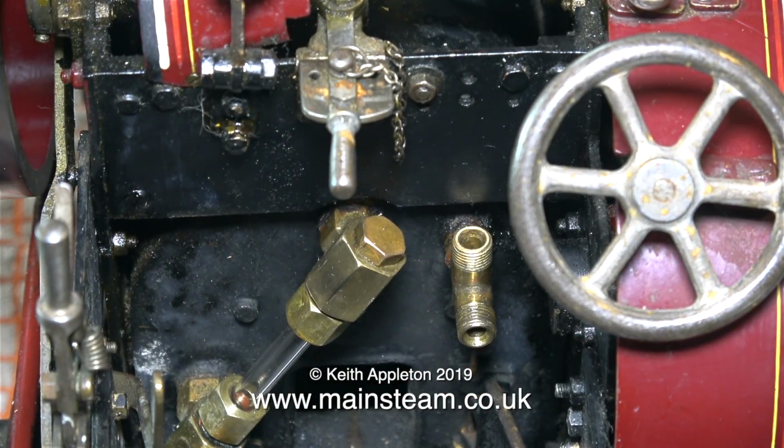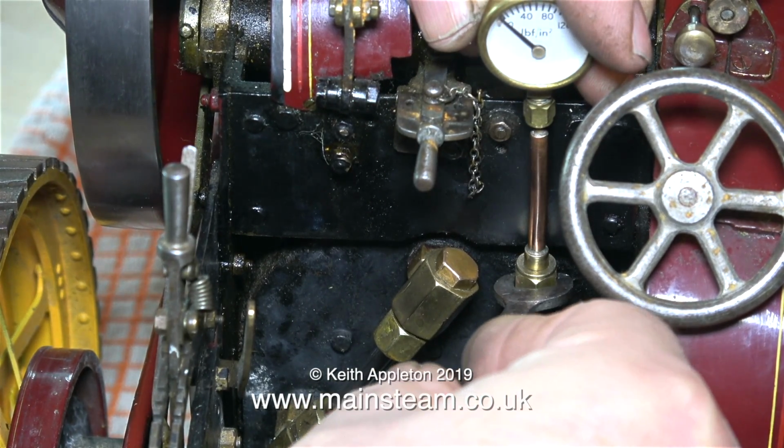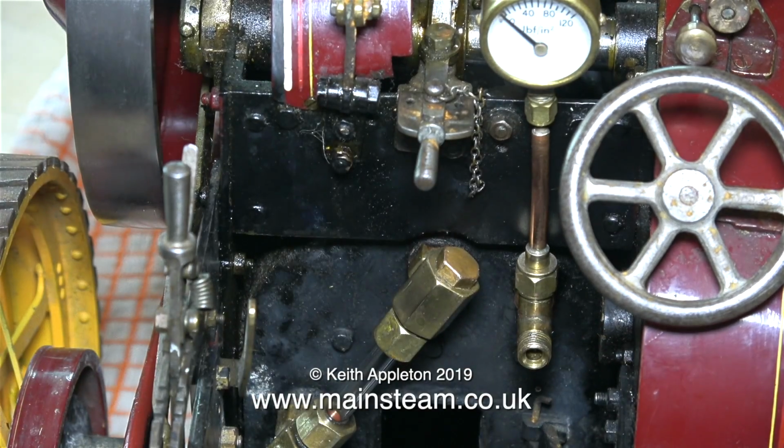And talking about pressure gauges, here it is being fitted to the T-piece. You can clearly see the arrangement. So now all I need to do is fit the blanking plug on the end of the T-piece that's sticking out of the boiler.